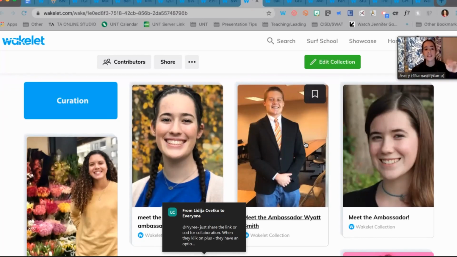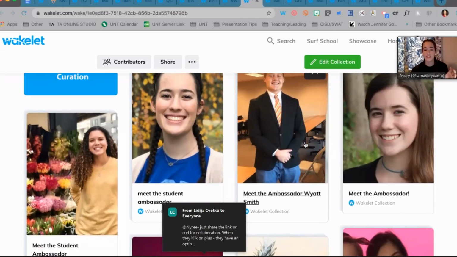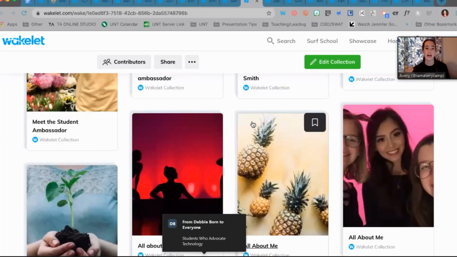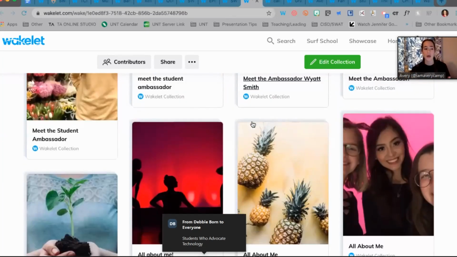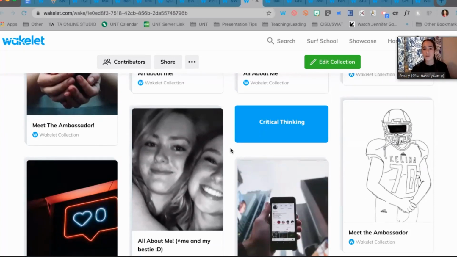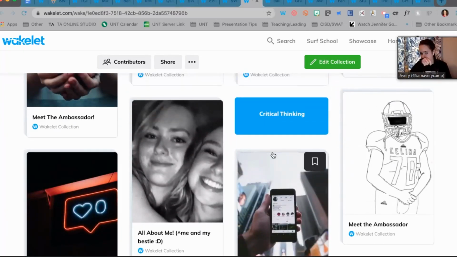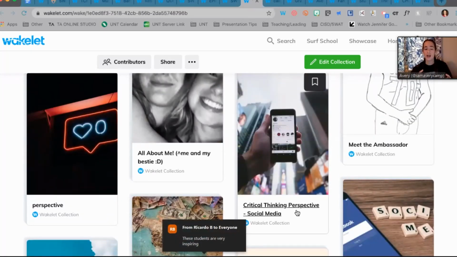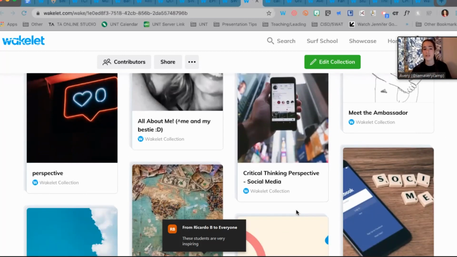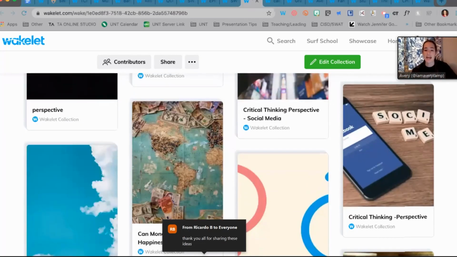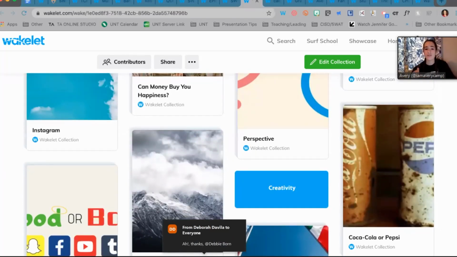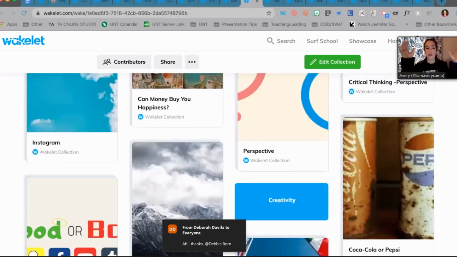So as you can see, each section of it followed a specific topic. So we had Meet the Ambassadors, where it was curation, where we curated things all about me. We had pictures, we had music that we like, we have awards that we've won. And then there was critical thinking, where we had to choose a topic and contrast two different viewpoints. So it was really cool because we got to pull in lots of news articles and make cool graphics for it. And it was really interesting to see everyone's perspective and how they did it, because no one did it the same way.